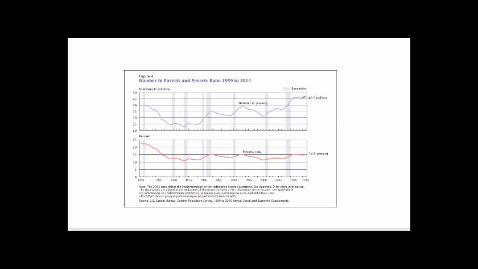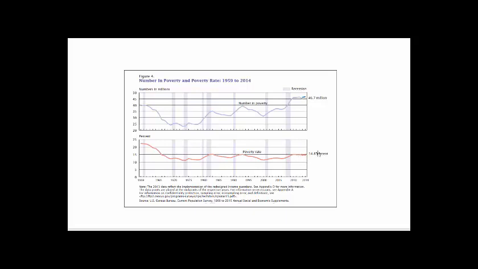This looks at the poverty rate in the U.S. from 1959 to 2014, and this is the federal poverty rate. So you can see it was very high in 1959. Nearly 1 in 4 people were considered poor, 23%. And these dark bands right here are recessions. So the poverty rate has gone down since 1959, and then kind of flattened out after 1970. Today, it hovers somewhere around 12 to 14%.